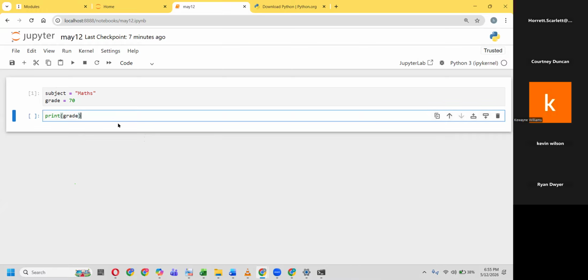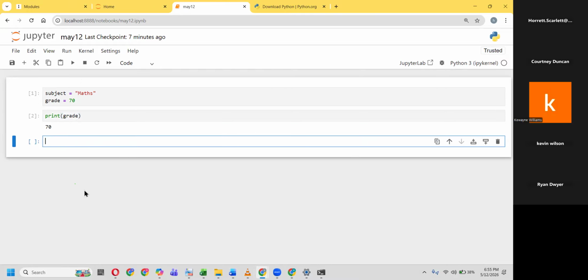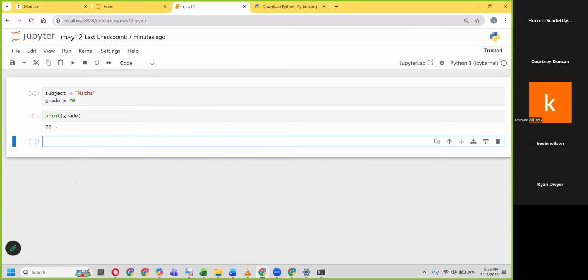I'm going to execute this cell. Note, it is the second cell that is now active. So when I hit the run or the play button, it's going to execute the command that says print grade. And what am I seeing when I print the grade? I'm seeing that it gives me the value 70, which tells me that the container was created properly because I had stored the value 70 inside of this grade container.